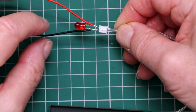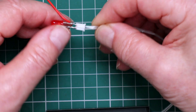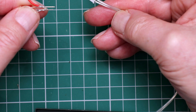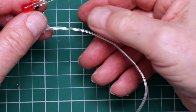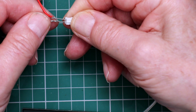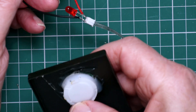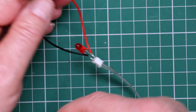We've soldered the positive lead to the anode and the negative lead to the cathode of the LED, and that will go into the cable from the button. The negative of the battery from the button is marked with a tracer — here it's like a silver line throughout the cable — and that will be the negative. So the black wire of the transducer and LED plugs in there like so. We can test that now — we've got the button so we can see we've got the LED and obviously the audio as well.